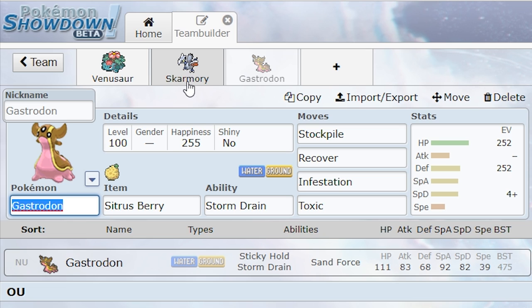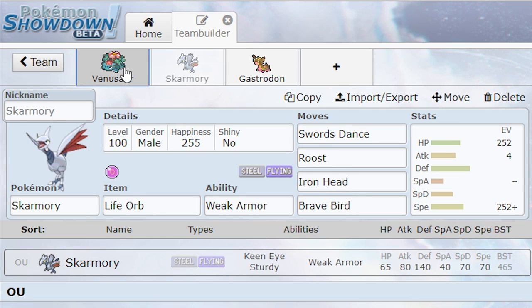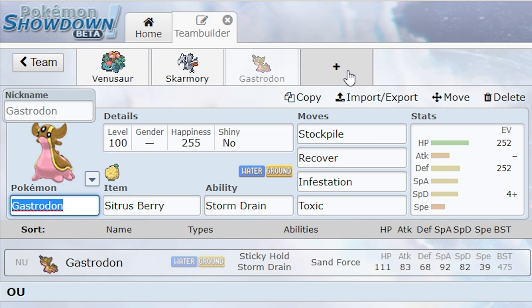Alright, so Battlespot is 3v3s, right? So this is a good core going on here. Let's make another three-way core, and I think we'll be good to go.